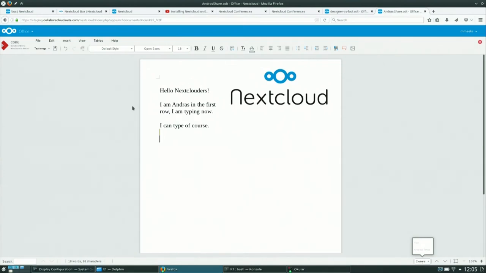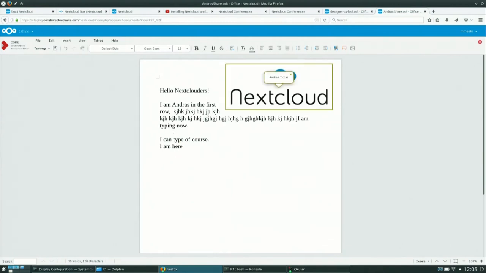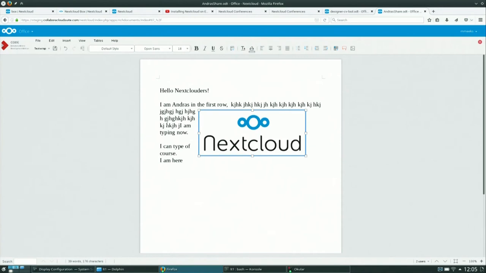Yeah. And so we can both type at the same time, which is quite nice. And I can mouse over his cursor. Of course, there's only one of him, but we could have really a lot more. We do our team meetings like this. I can be typing here, and Andresh can be typing down there. Or why don't you move the Nextcloud image around? You know you want to, Andresh. That's all good fun. So you can see his selection there, and we can be fooling around at the same time.